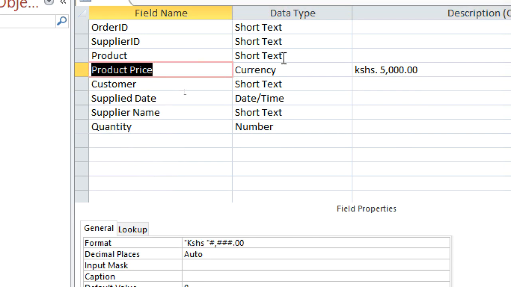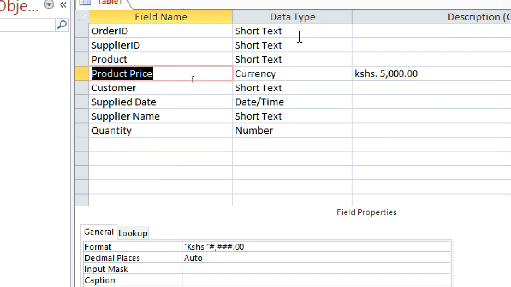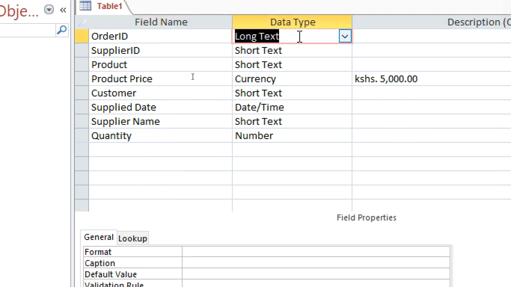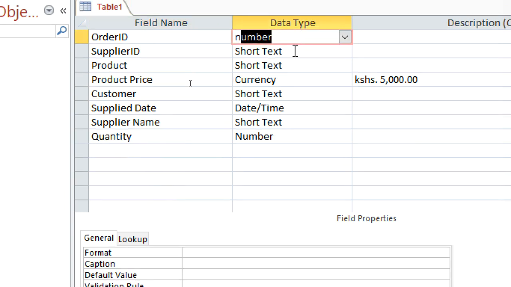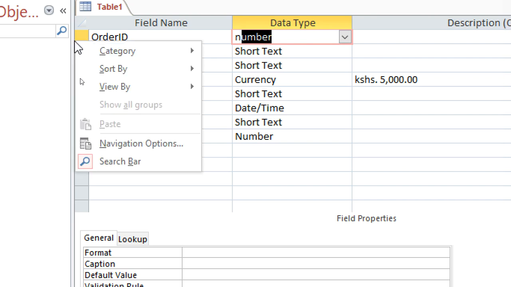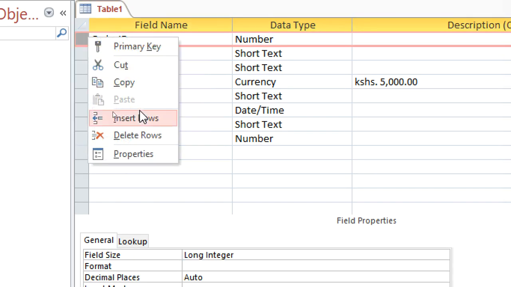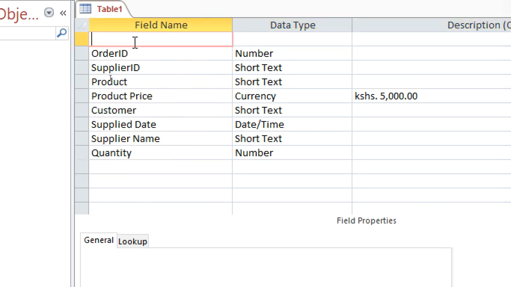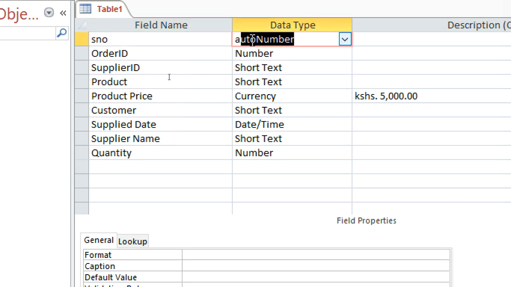So we have the product, we have the supplier ID, order ID, this is number, supplier ID, that is text. So here, this is what we have. Right click here, right click insert, you can have serial number, which is auto number, and primary key for that table.